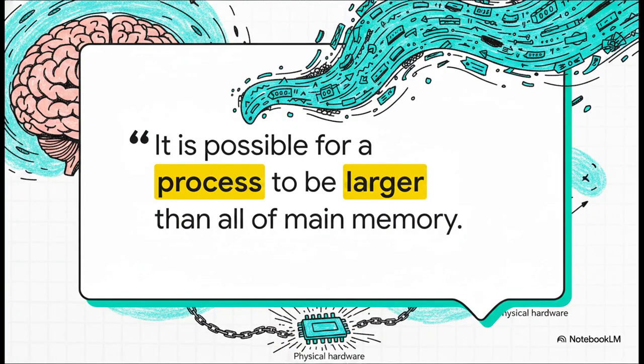This is where the true magic trick happens. The whole reason your modern computer feels so limitless really comes down to a monumental realization in our source text. It is possible for a process to be larger than all of main memory. Lifting this fundamental restriction allowed developers to finally write huge, highly complex programs without ever having to obsess over the strict limits of your computer's actual physical hardware.